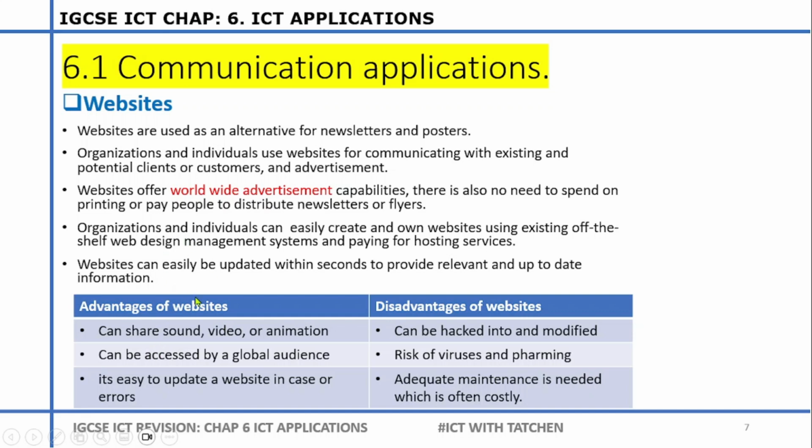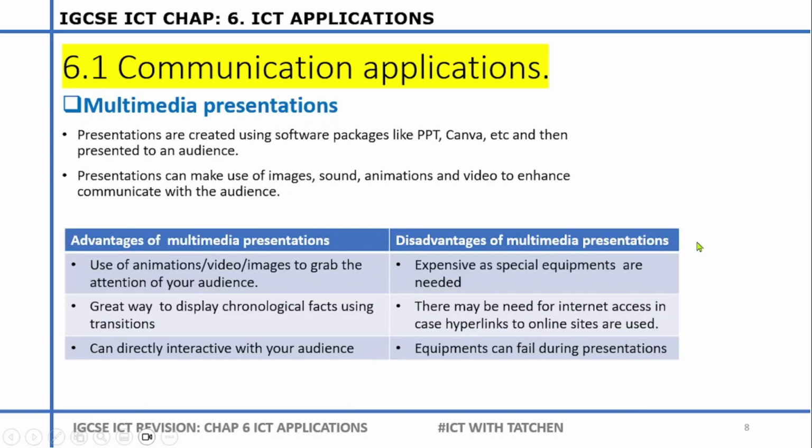Some advantages of using websites are that you can share sound, video and animation. They can be accessed by a global audience. It's easy to update a website in case of errors. Disadvantages of websites are that they can be hacked into, there are risks of viruses and phishing, and adequate maintenance is needed, which is often costly. So these are the advantages and disadvantages you should take note of.